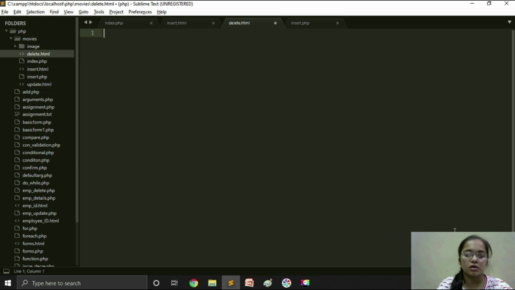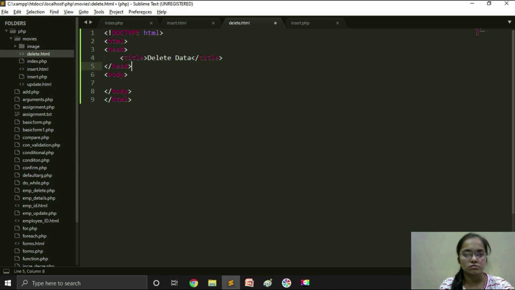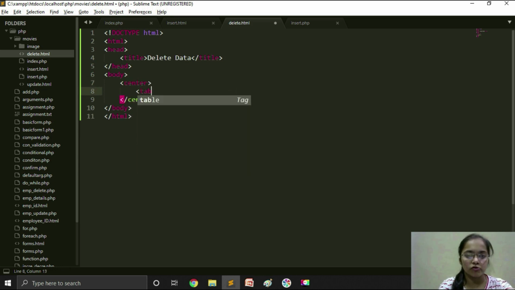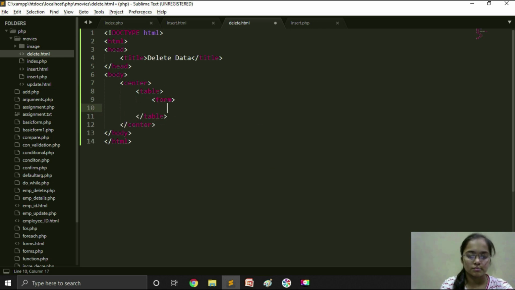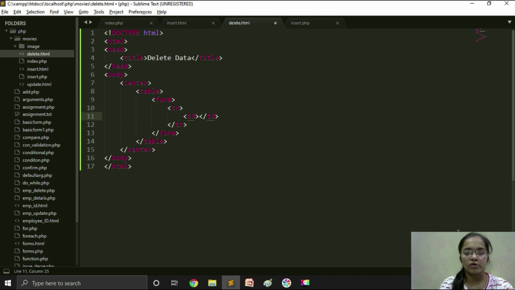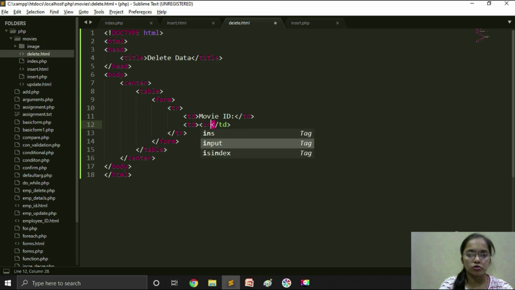So now first of all, let's create the HTML part and give the title as delete data. Then use the table tag and form tag. Now we have to give the label over here, that will be the movie ID, and we need a text box over here.